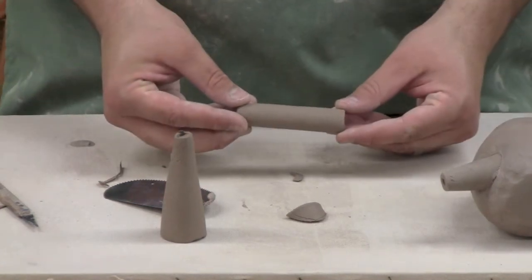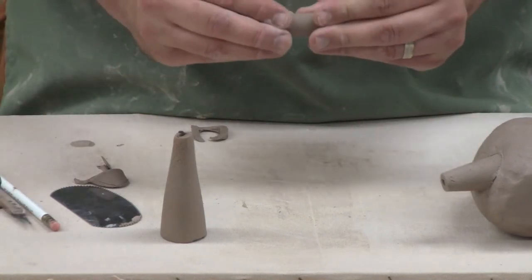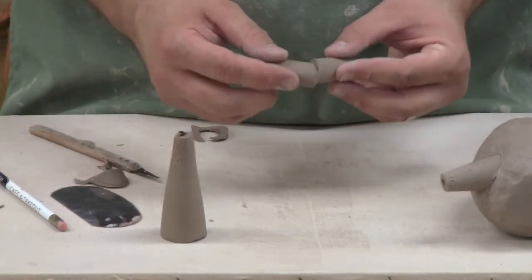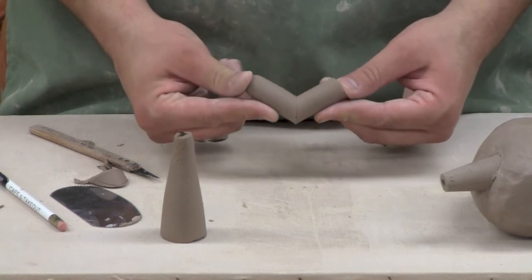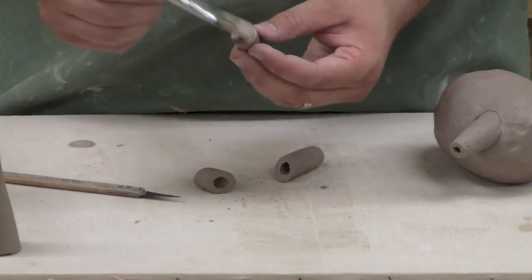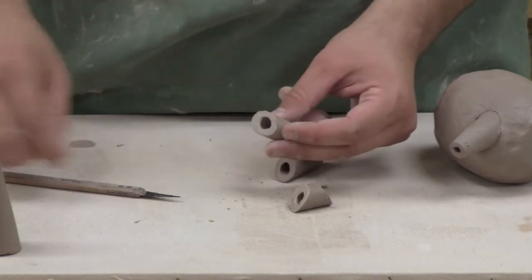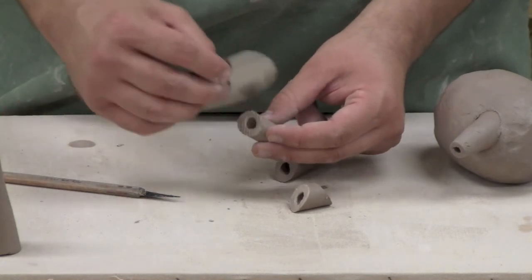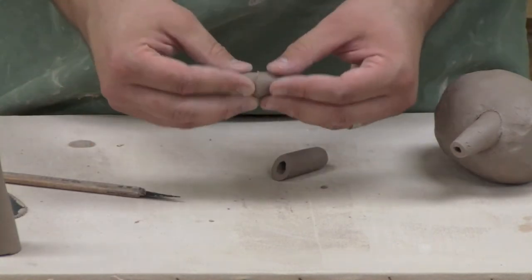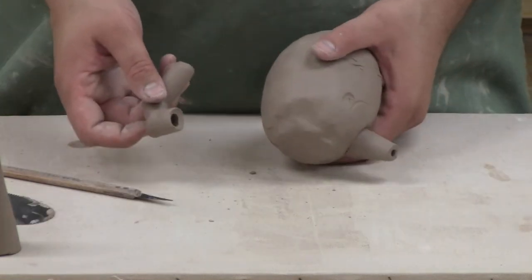Let me show you another interesting thing. If I were interested in making a bendable neck, these coils aren't going to bend very well, but what I can do is cut them at an angle and reattach them. These coils can be cut and reassembled to whatever shape or angle you desire. Slipping and scoring would be much the same. Apply slip to both sides. Score both sides, and then join them back together. When this is done at the leather hard stage, I don't risk distorting the pieces. I hope this is a useful technique in the creation of your creature shaker.